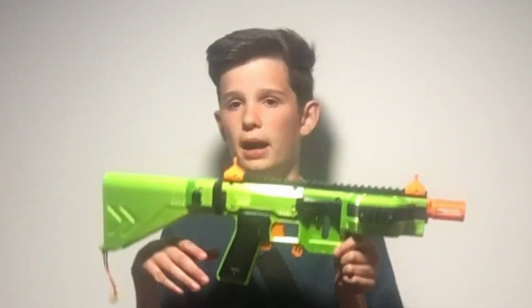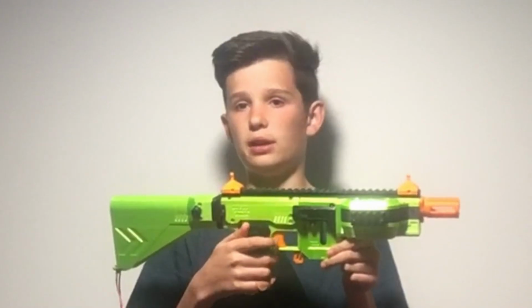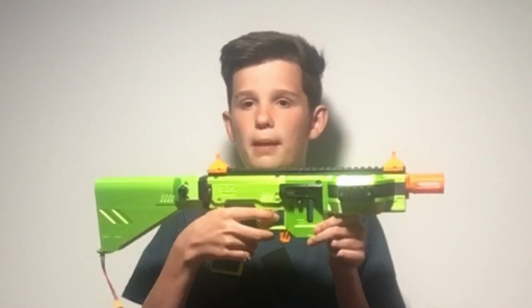Below that you have your rev trigger. I designed my Gryphons with an instant rev trigger, so you don't have to pull the rev trigger all the way back and then it revs. I like it where you just rev it automatically when you push it.